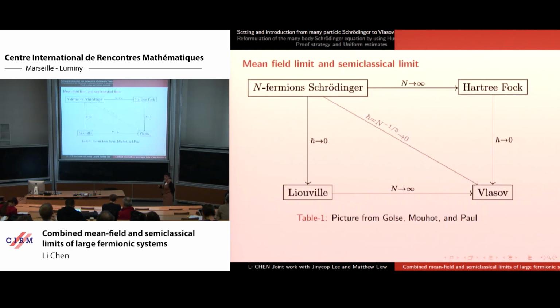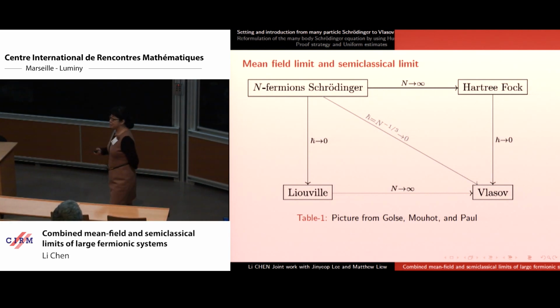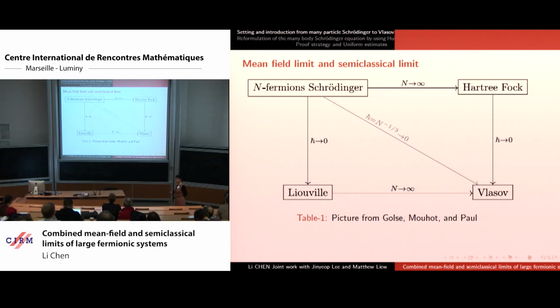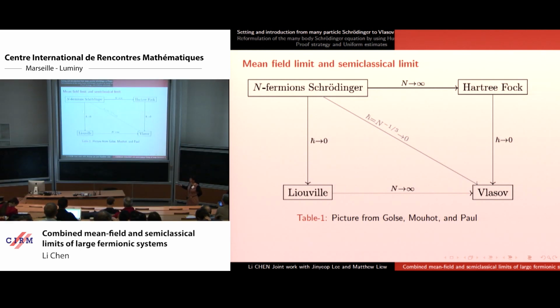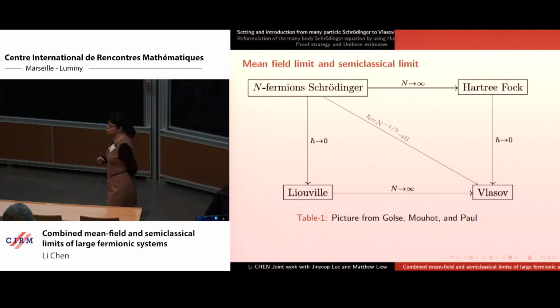That's our goal. I copied one picture from Professor Golse's paper. It's also part of the picture I saw yesterday. This half triangle, you've seen it. The standard structure is that you start from a fermionic Schrödinger equation and formally, for large n, you can approximate it by the Hartree-Fock dynamics. Additionally, yesterday Charles especially showed a result in this direction, in the semiclassical regime, from Hartree-Fock to Vlasov. The other direction is to first take h to 0 and then go from Liouville to the Vlasov equation. Our goal now is to study this diagonal arrow, saying that if we take the right scaling, there might be a way to go from the n-body Schrödinger equation to the Vlasov equation.